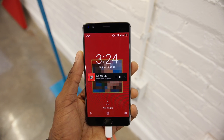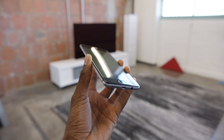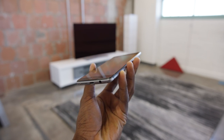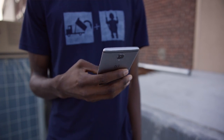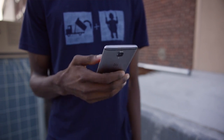So dash charging is apparently much more efficient with temperature regulation, which is why the brick is a little bigger, but it'll keep pumping the current even when the phone is on and the screen is on and when you're using it, where that's where most other phones will slow down their quick charge. There is no wireless charging since it's a metal back, but I am happy with the convenience of fast charging this guy, just like I am with the Galaxy S7.